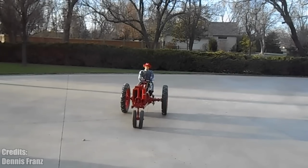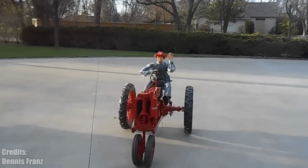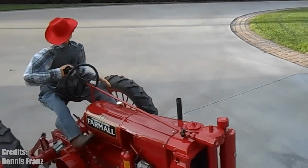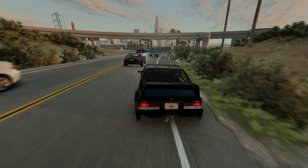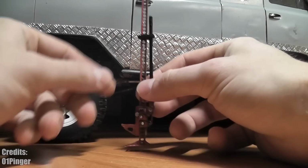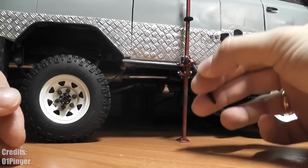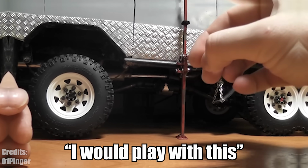Making way. And while we are on the topic of miniature things, check out this tiny high-lift jack. It is still probably big enough to lift a Miata too. I'm a grown-ass man, but I would play with this.